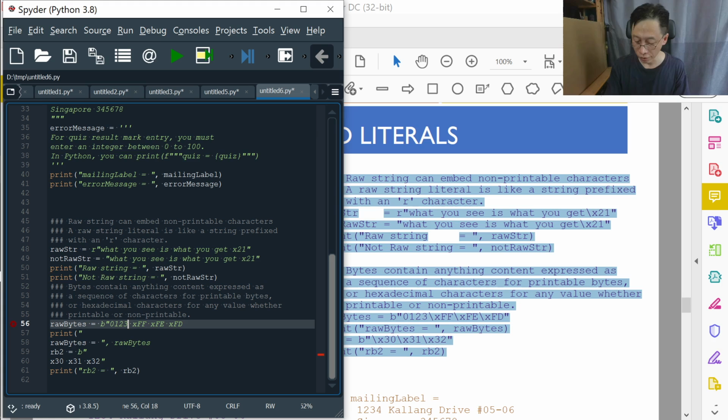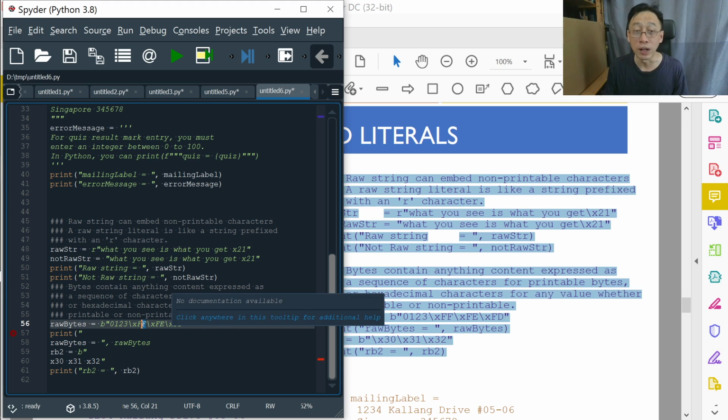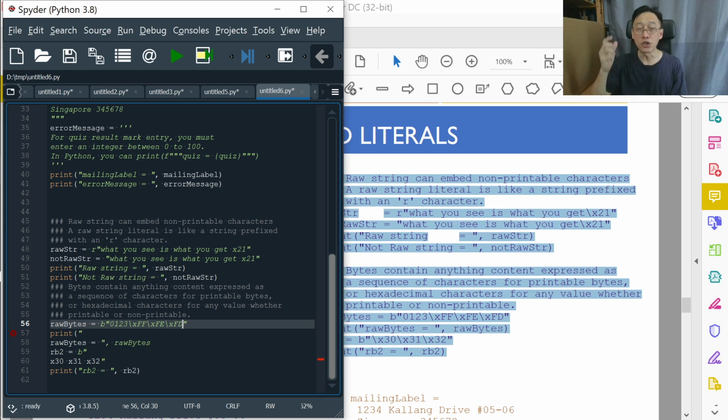Right. So we have a backslash xff. So all these backslashes are the beginning of... they are going to be cooked first of all. That means Python is going to look at the backslash, sees that you have an x. It will need another 2 characters in hexadecimal spelling. So the f is going to be 15 times 16, plus another f, which is 15. So that's going to be 255, followed by 254, followed by 253. So these are the encodings. Each byte will be a number between 0 to 255. In other words, in hexadecimal, it will be between backslash x00 to backslash xff.